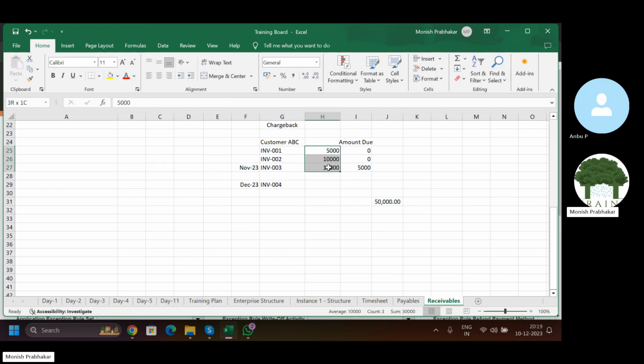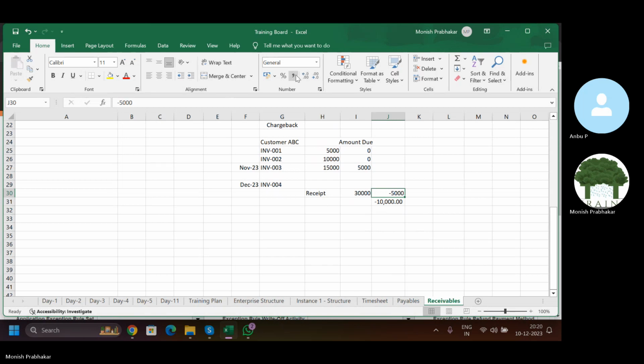For example, let's say invoices are for 5,000, 20,000, 30,000. The receipt amount is 30,000. When we create a receipt for this 30,000, we select the first invoice minus 5,000, minus 10,000, and then how much do we have? 15,000, and then minus 10,000.